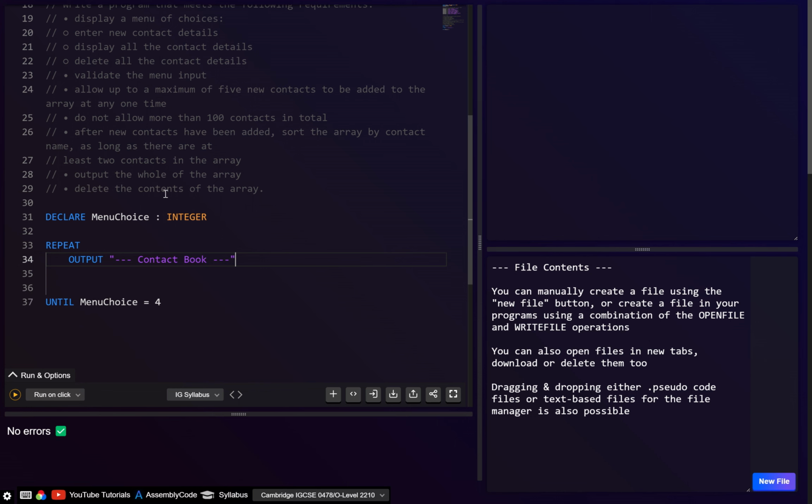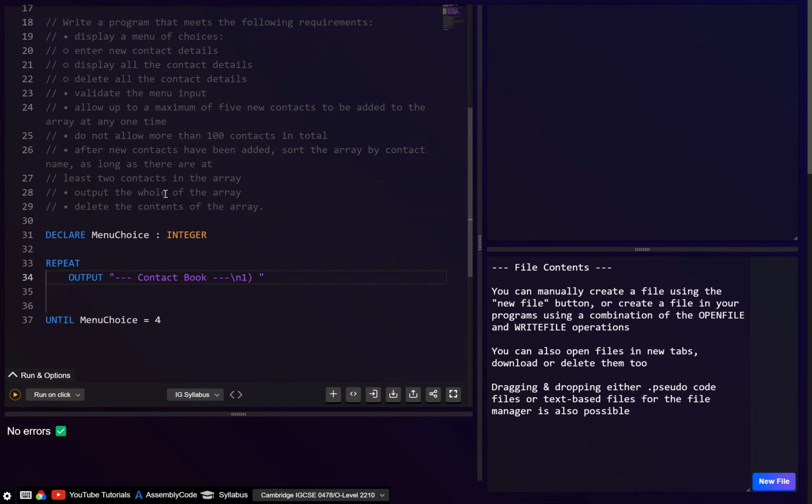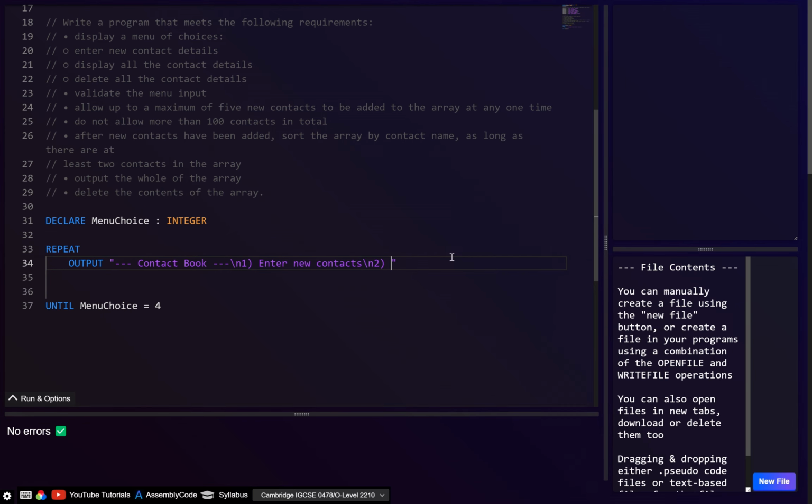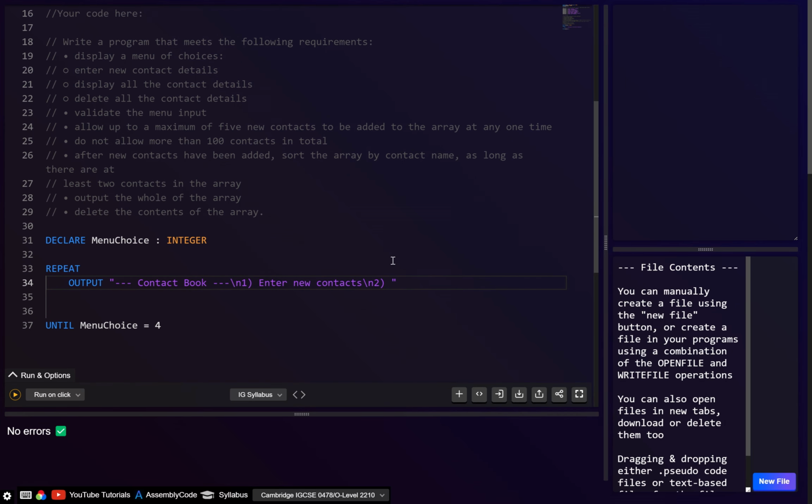And then I'm just going to do it all here again, just so it outputs nicely on the input prompt. We want to write enter new contact details. Again, let's have another new line. I'm just going to move this across a little bit. Here we want to display contacts, and write new line, and then 3 we just want to delete contacts. And then we have one more, and this will be to exit. Then let's go input, menu choice.